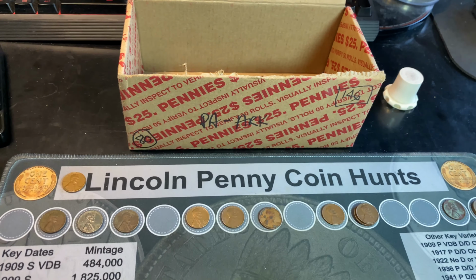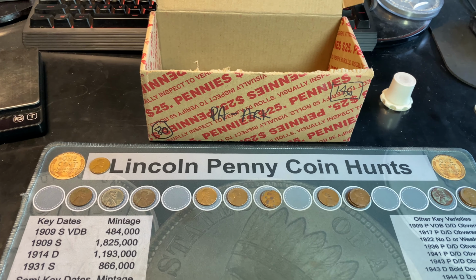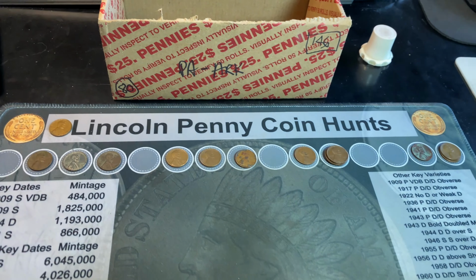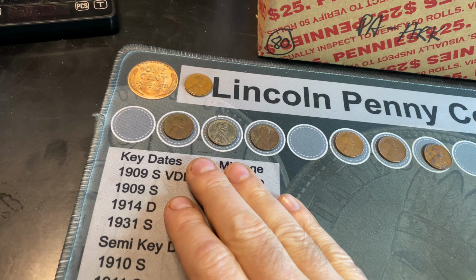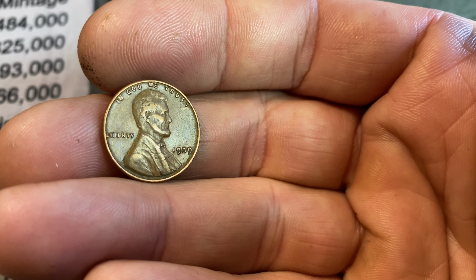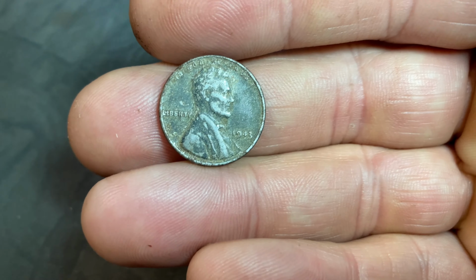Well, we finished that second box from Arkansas, and again, thanks Pa Spare Time for the 2 boxes. That being said, they were pretty light, and I knew this box looked lighter, only with 6 wheat cents, 14 on the board, 8 in the first box. Nothing below the 40s except for the 1939 P that we'd already seen earlier in the hunt. And then, of course, we did get that steel cent, and I don't see them too often.